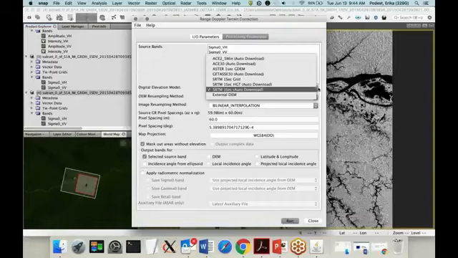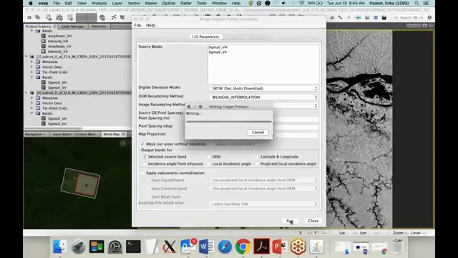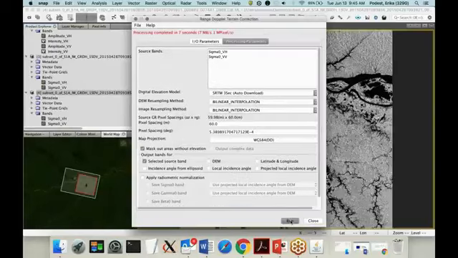But you can specify other DEMs either here on the list, or if you have your own DEM, you can specify that as well. So you hit run, and in this case, we're using the default.